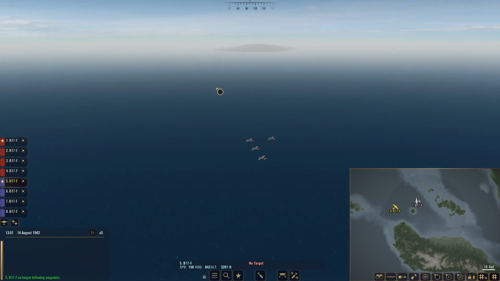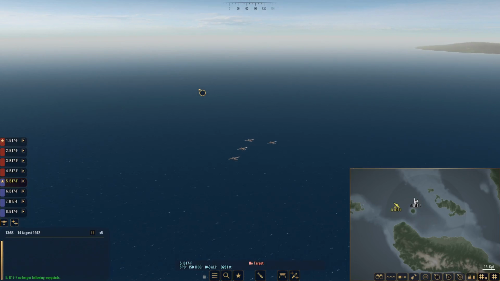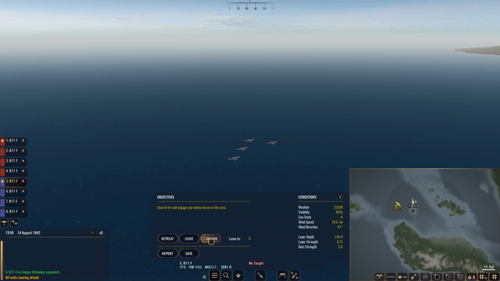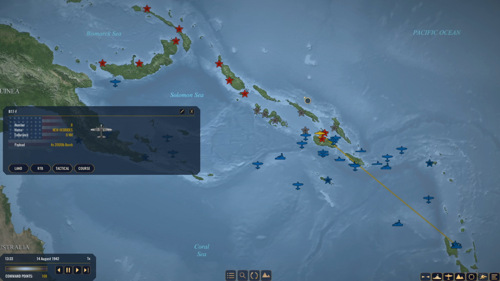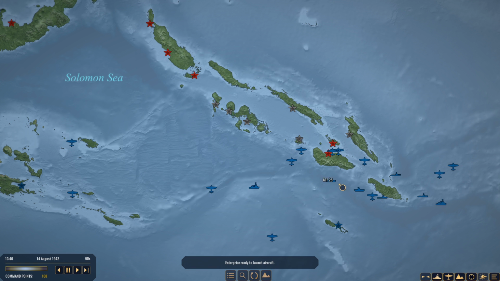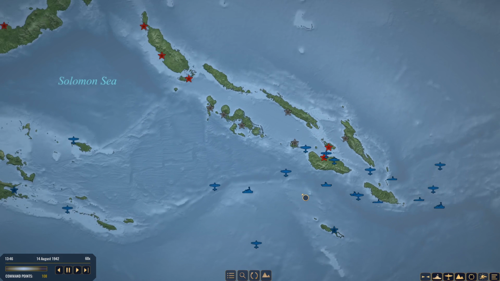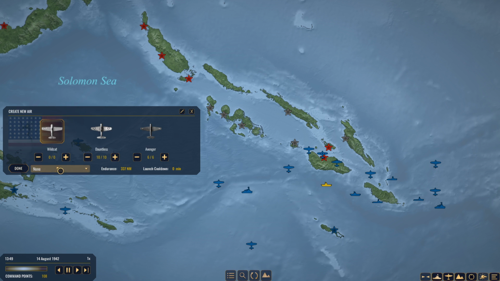But we can't say we didn't give it the old college try, now can we? So we'll wrap this up. Enterprise is ready to launch, eh? Actually, what does Enterprise have to launch right now? 6 Avengers.